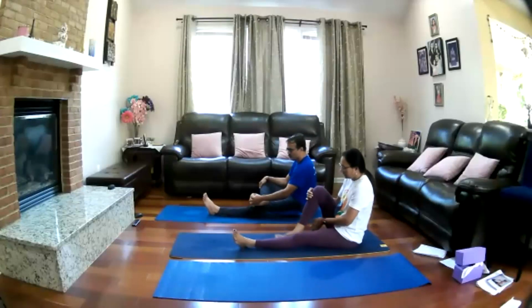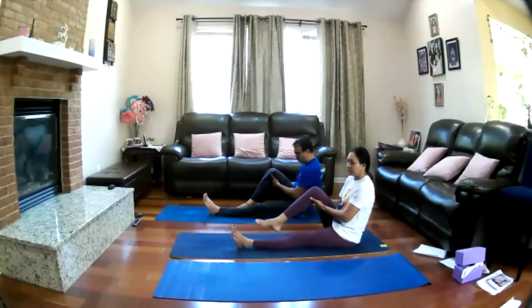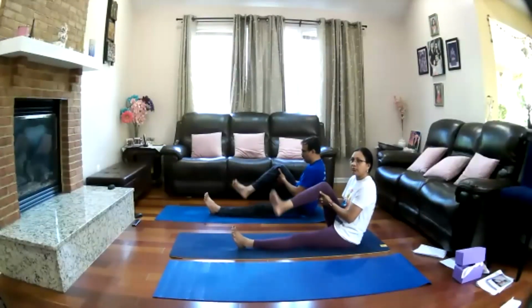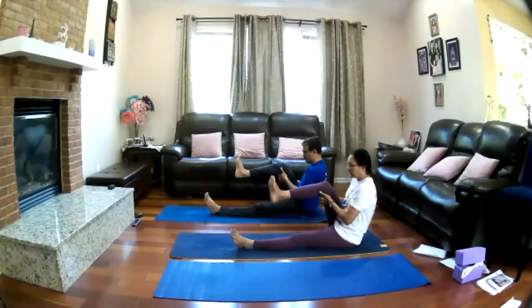Now, place your hands underneath the knee joints. Let's do rotation from knee and below. Clockwise rotation 3 times. Anti-clockwise 3 times.